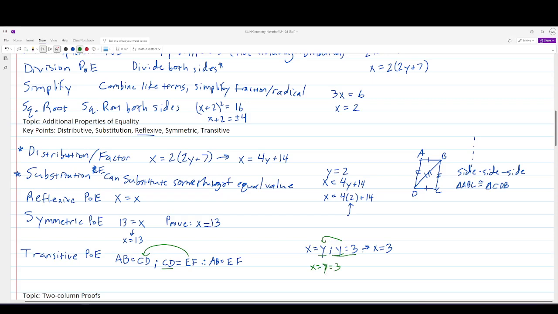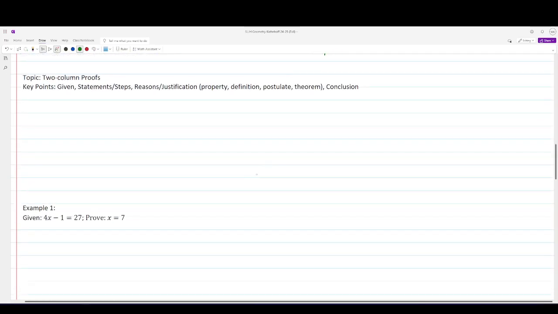That one's the toughest to explain because they're so similar, and you could always say substitution in place of transitive in theory. But if it is something where the whole statement chains together like this, then I expect you to use transitive, not substitution. So we'll do examples, and hopefully we'll see where to use each one as we go forward.